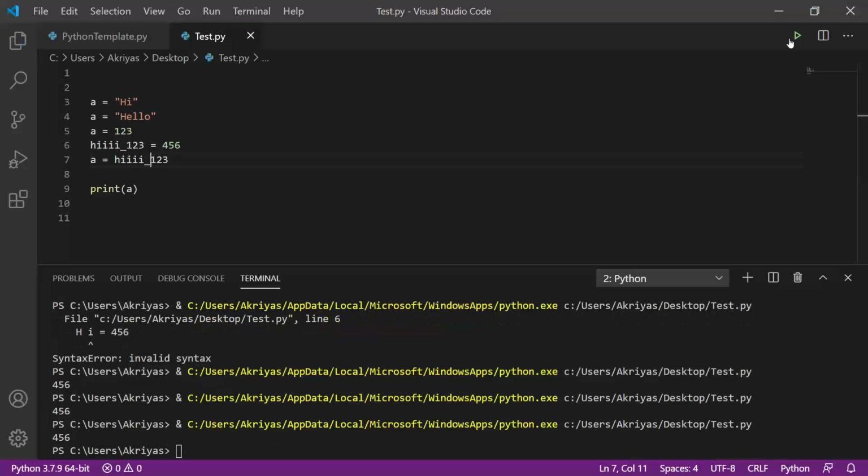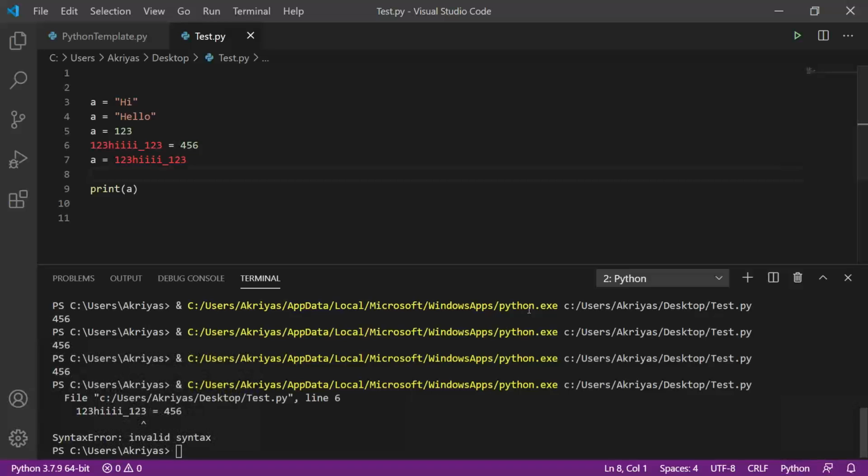That works. But what if I say 123hi, 123hi? You can clearly see that it is turning red, which means it is an error. These behaviors are coming from this IDE, whereas if you do it in the Dynamo editor, you won't see this. Let's see what happens if I run the code. Syntax error. You can use numbers when declaring a variable, but only after an alphabet is declared. You cannot say 123hi, whereas you can say hi123 without space.